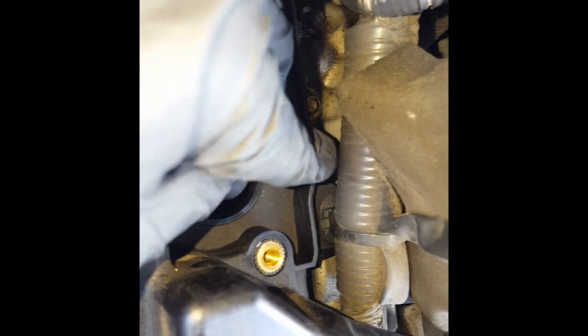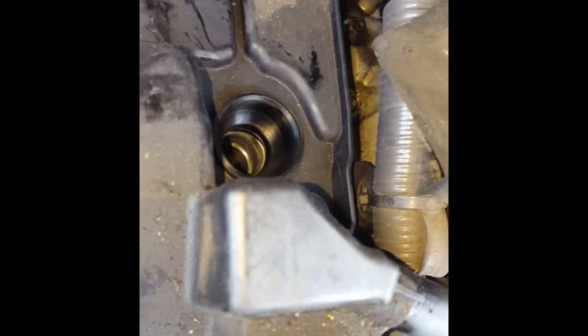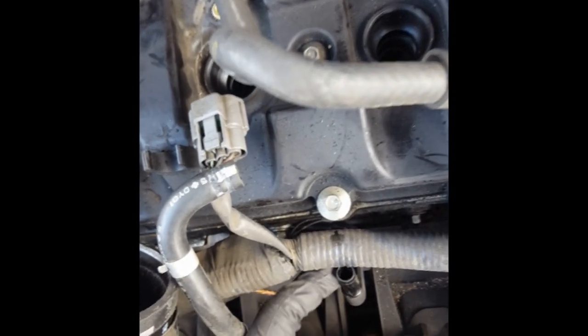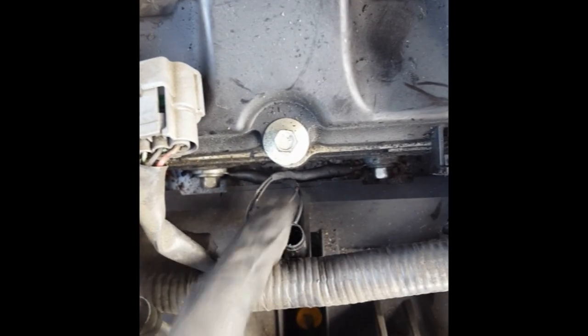The wiring harness is also attached down underneath here, which will be difficult to deal with. Once we start removing the valve cover gasket from the vehicle, it might be easier to get to this. It is also possible we may have to remove this foam piece, which is just a foam piece and comes out very easily. That might be the most difficult part left of this job — that little connector. Back over to this little plastic flange: don't break it. You're going to want to pull it up over, and when you do that, you'll realize there's some ground wires still attached to the engine compartment. You're just going to want to pull this back far enough where it's out of the way.